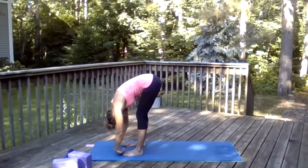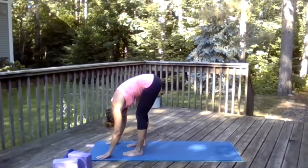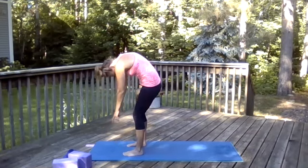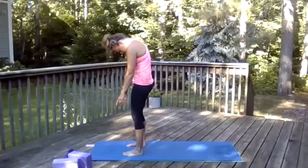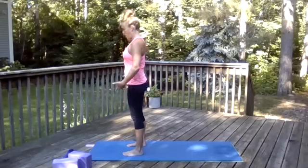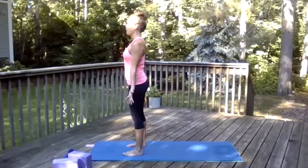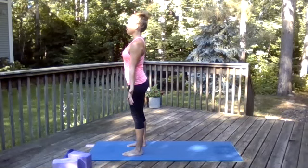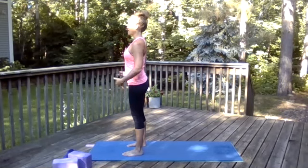I'm gonna do that once more. Breath in through the nose. Exhale to roll up, navel to spine, chin to chest, knees are soft. At the top, mountain pose, hands at the sides, palms facing away. Get strong, strong in the feet, legs, belly. Breath in, breath out. On your inhale, hands high, reach up.